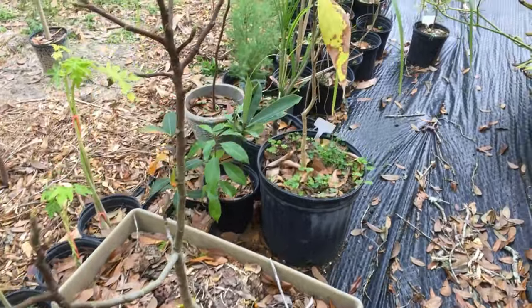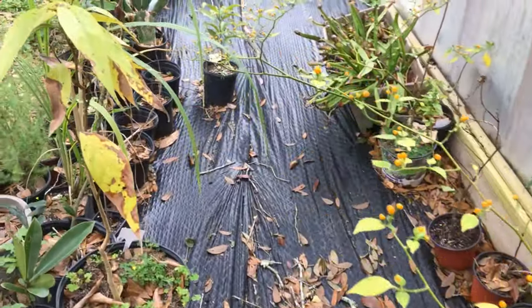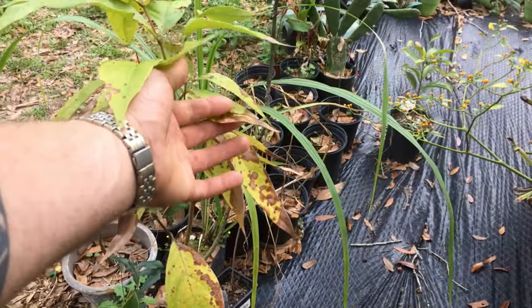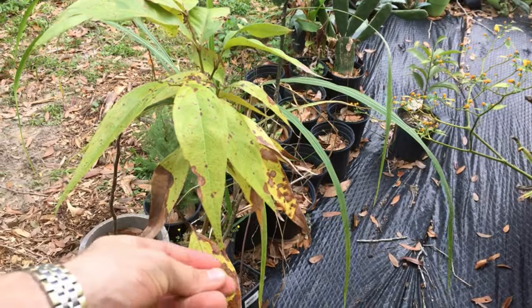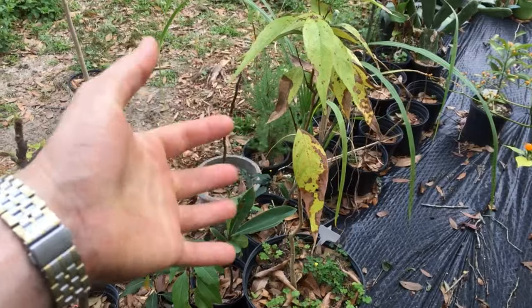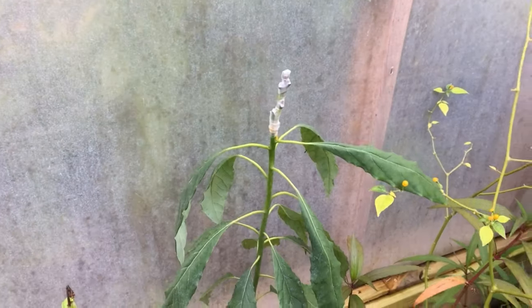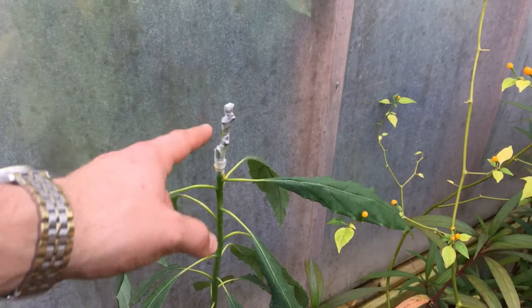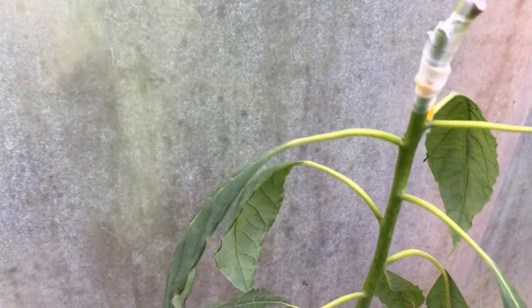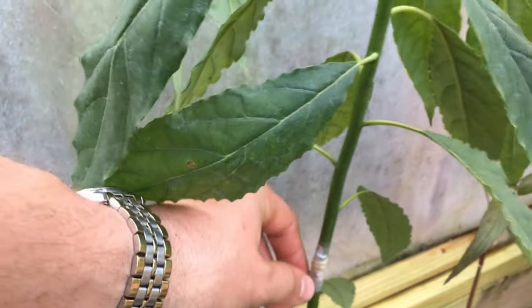We have some more with the jaboticaba. We even have an ice cream bean tree — the fruit is like a centimeter wide, sweet with a hint of vanilla, and the texture of cotton that dissolves in your mouth. It does not like this cooler weather. Then I did a little graft on this avocado — this was one of the Mexican ones with the little small seed. I feel like the Mexican ones don't do as well when grafting with the Florida ones. But looking at it, that bud is swelling up so it may have taken. I did a veneer bud graft on the side and a cleft graft.